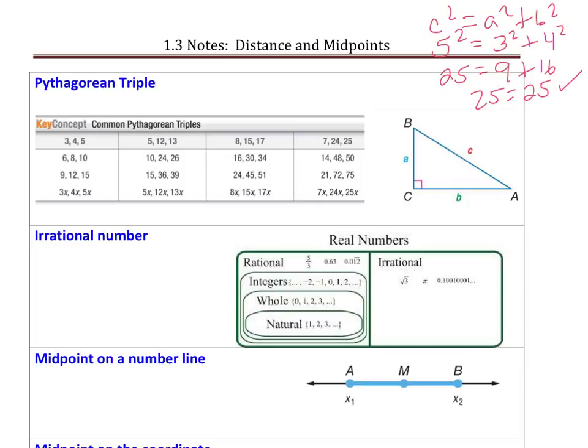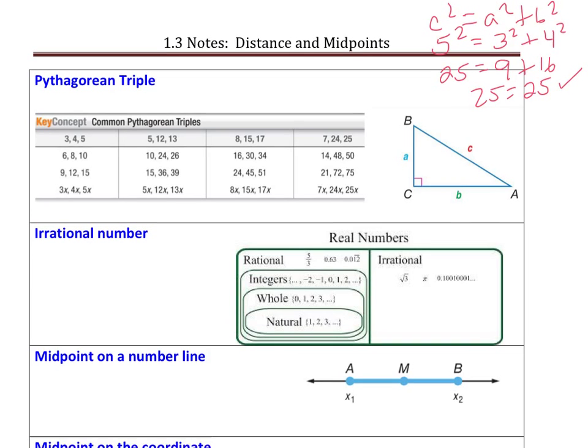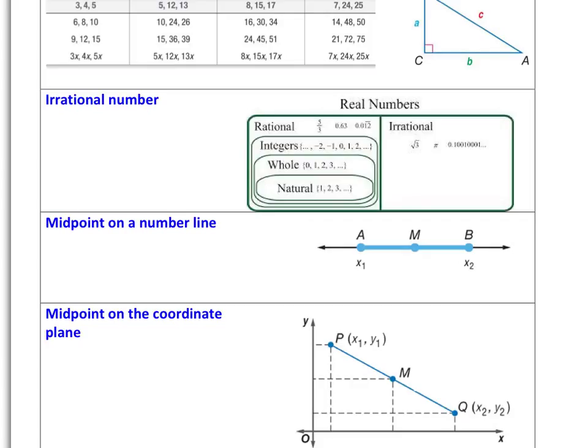Now, if the hypotenuse is not a whole number and it's the square root of some imperfect square, that's called an irrational number. So most hypotenuse lengths are, in fact, irrational. Now, what is the textbook definition of irrational? An irrational number, textbook, is a number, sorry, that's an A. Oh boy, that's a mess.